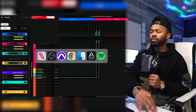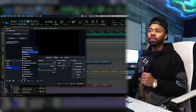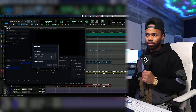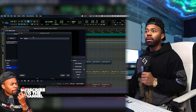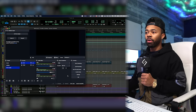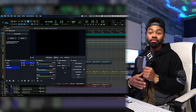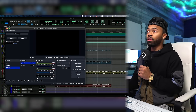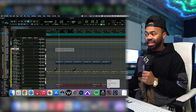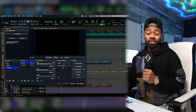Now let's go over to OBS. We're going to do the same thing — add an audio input capture. Let's call this one 'mic'. Now it's asking what to listen to, and Omnibus B is right there. I click Omnibus B, say okay, and we have signal — it's separate from the DAW. If I go to the DAW and press play, you can clearly see we have two separate signals going at the same time within OBS. Two instances separate — the DAW from my actual talking mic. Super powerful.